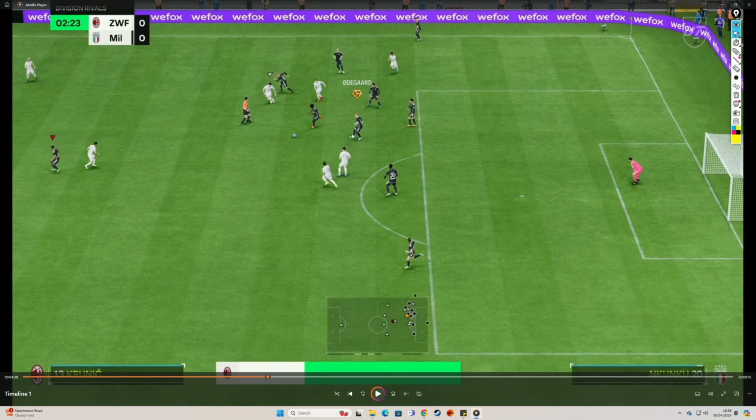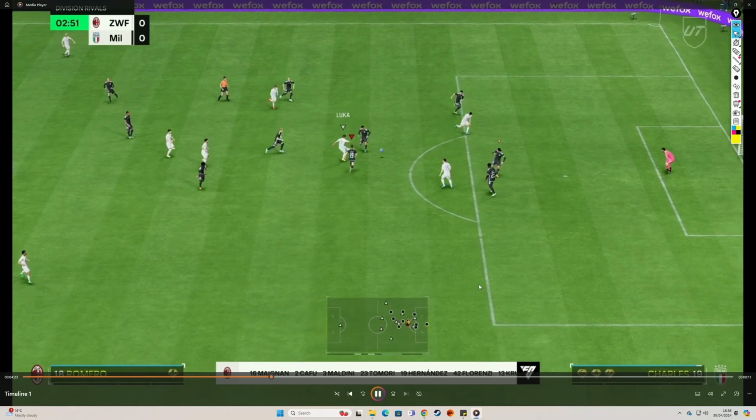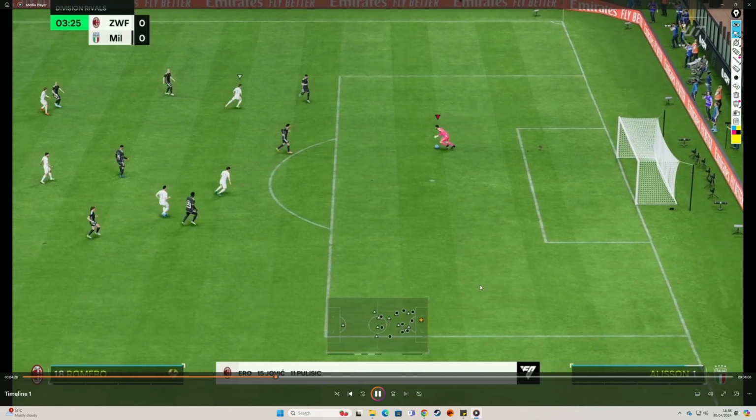I should be stopping. I should be turning away from the opposition, like I've told you guys to do, and then I can play a ball out to Charles, because watch the run that Charles makes. Look at the space she's in. But I lose the ball, and I concede a long-range shot. Long-range shots I'm okay with. Alisson should be dealing with them.